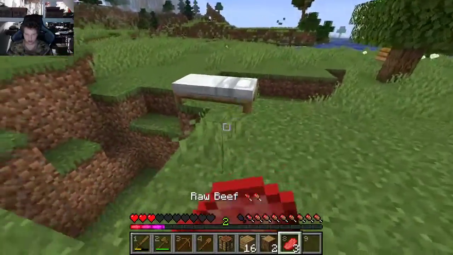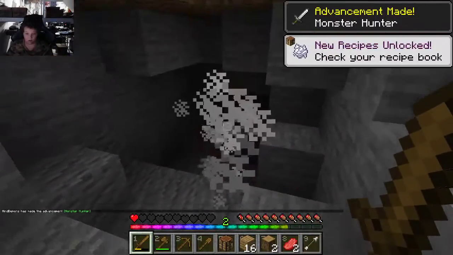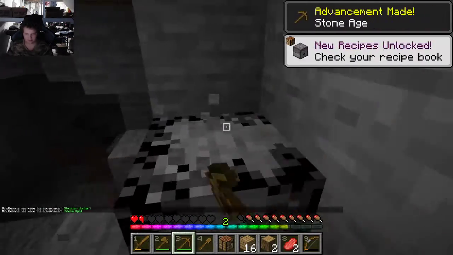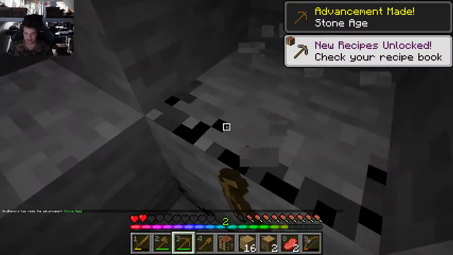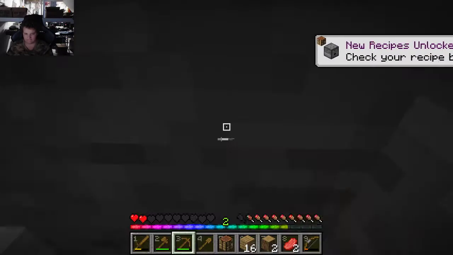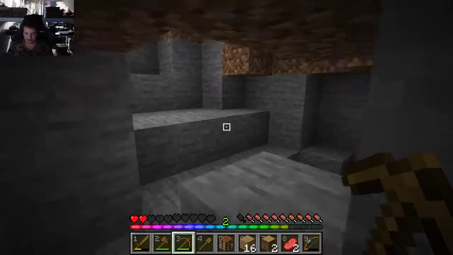Talk about a close call in my head. Oh, and I got a bow too, huh? Anyways, let's get stone tools now. So I only need 8 or 9. Sorry, I need 9. Oh, I got one extra.